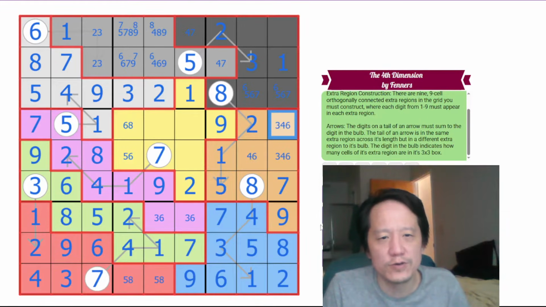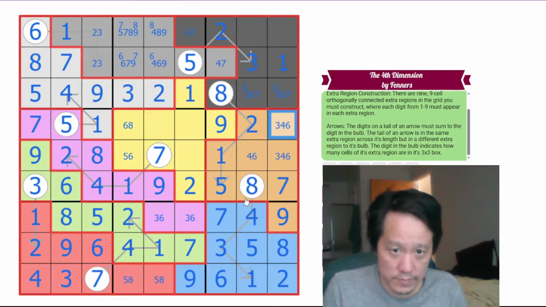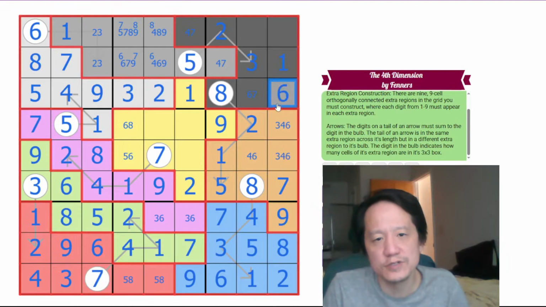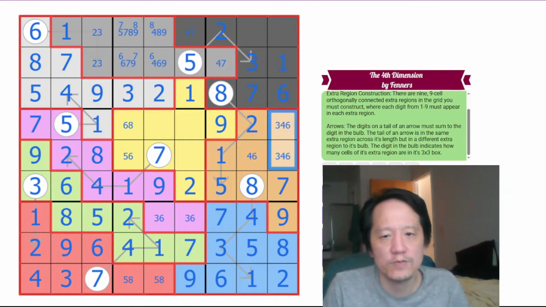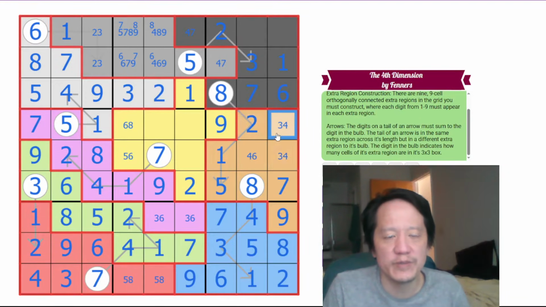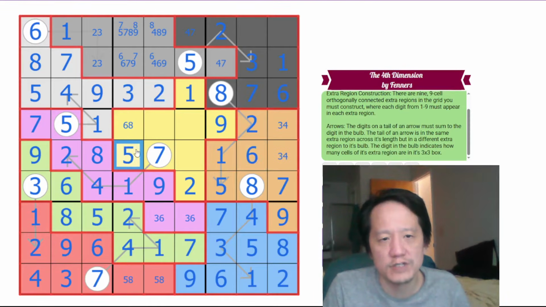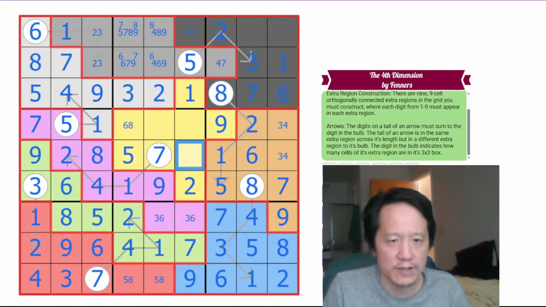This is 3, 4, or 6 here. 5 is eliminated here and here. So this is a 6, 7 pair. The 7 eliminates 7 here, so this is 6, which makes that 7, which eliminates 6 in these two cells. This 3, 4 pair eliminates 3 and 4 in the rest of the orange region, so this is 6, which makes this 5.